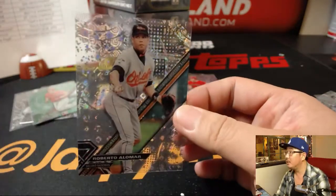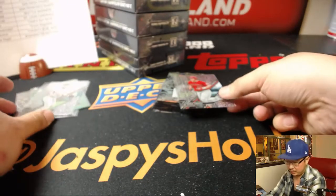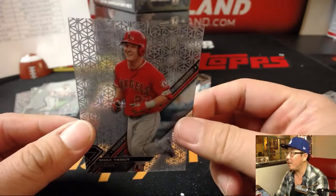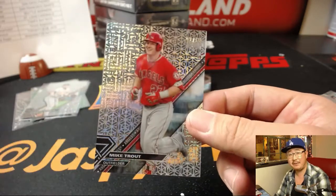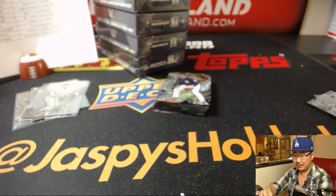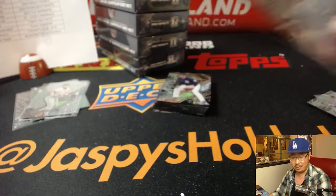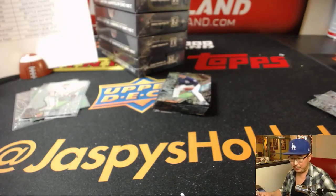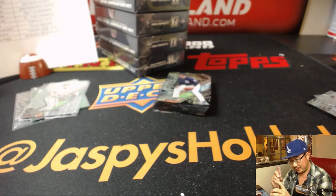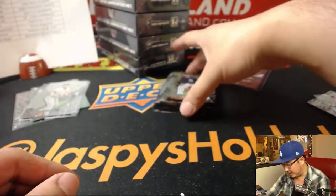Roberto Alomar out of 250 for the Orioles. That'll go to Jesse. And another out of 15? 2 out of 15. Mike Trout, I thought these were only one per case. Are these two per case? Wow. Nice, though. Nice Mike Trout, Mary Lou, and the Angels. It's pretty strong. Mike Trout has help now on the team. He's got help.